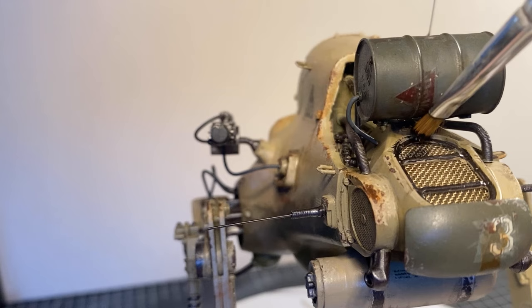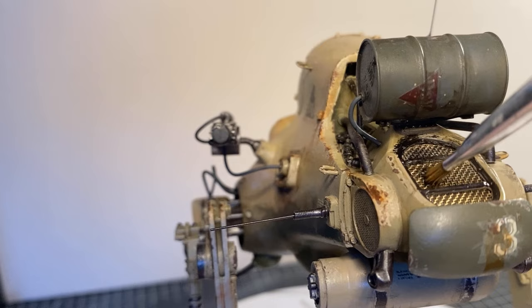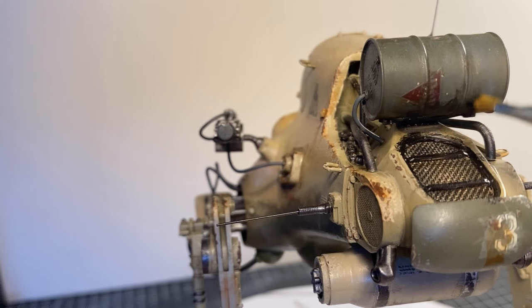This is the engine vent. Here I'm using also oil paint, but this time dry to replicate some soot from the engine vent and also on this barrel, which should get really dirty.